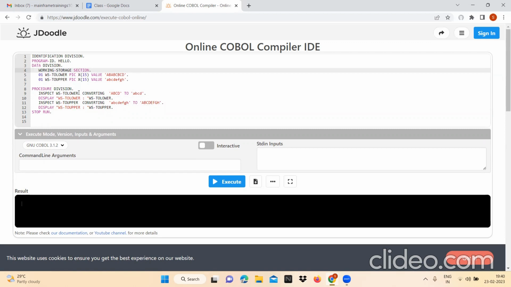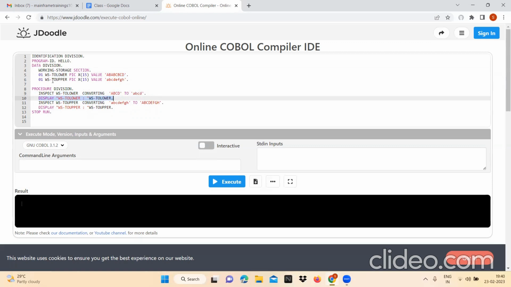So INSPECT WS-LOWER CONVERTING ABC to capital ABCD to small abcd. Once the conversion happens, the data is stored in the same variable. So if we display the same variable, we will get all the characters in lowercase. For to-lower, as we gave, the data is in uppercase; once we display, we should get the data in lowercase.